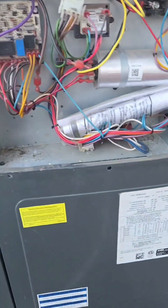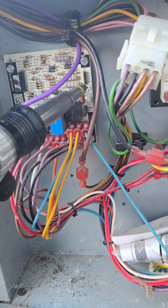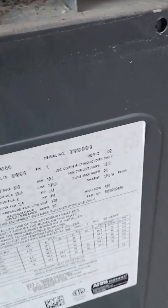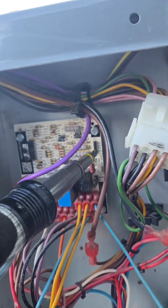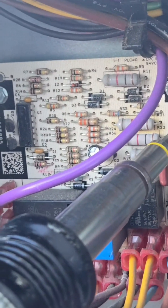The unit is frozen. It's 45 degrees in the house, but the unit is not going into defrost. I took that little jumper pin out and I'm trying to get it to go into default so that she won't go. This is a 2023 unit — June 2023. So you short out the test pins and it's supposed to go into defaults, so I can diagnose if it's a bad board or a bad defrost sensor.